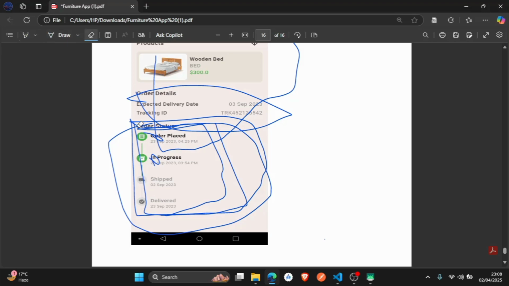I think we can erase this. Here you can see between shipped and delivered there is no vertical line, but if the status is between both, there is a vertical line of green color.